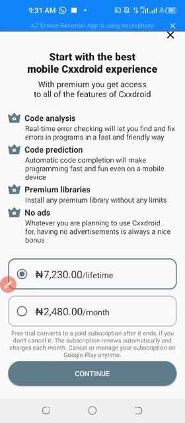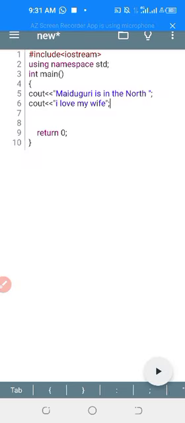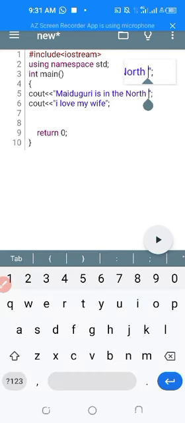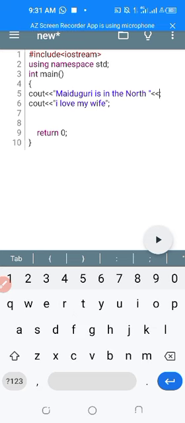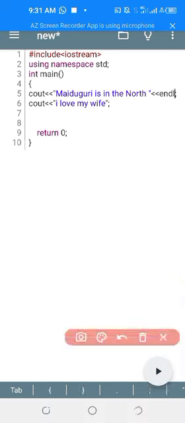So for you to instruct the computer to write I love my wife on the second line, you have to come to display. You have two ways of doing it. Come to display and write endl. It means you're instructing the computer that after writing Maiduguri is in the north, the next instruction that is coming should come on the second line, by putting this endl.